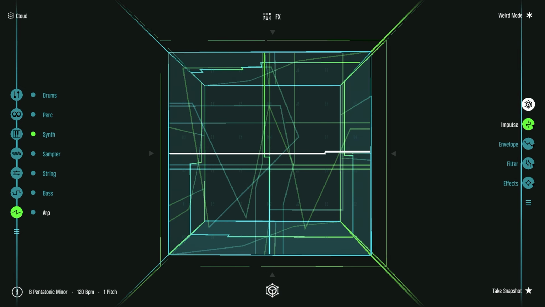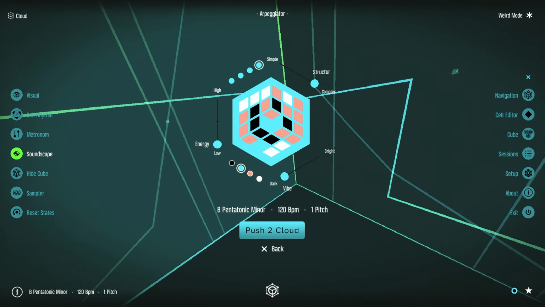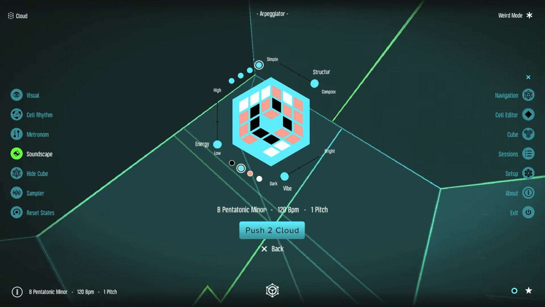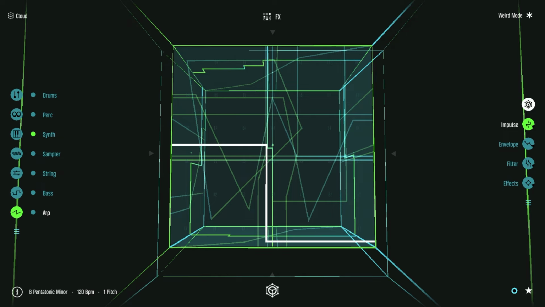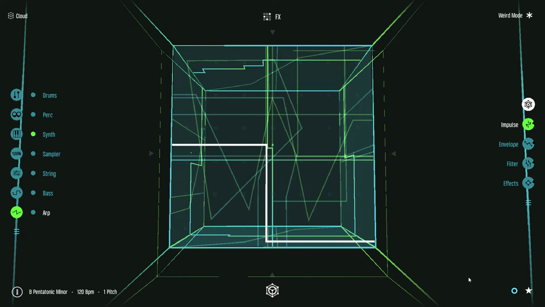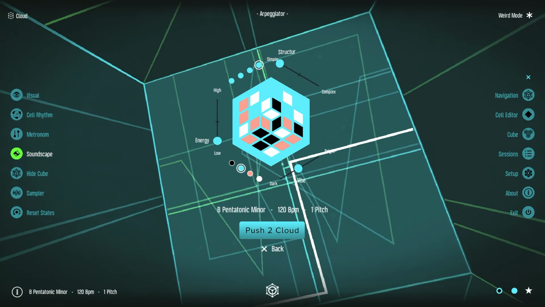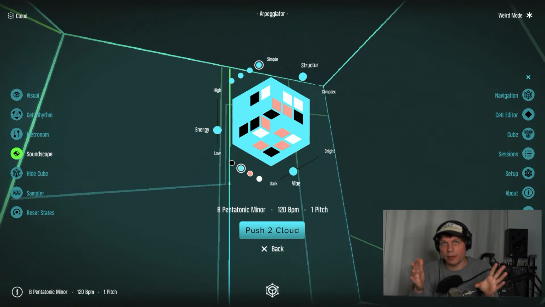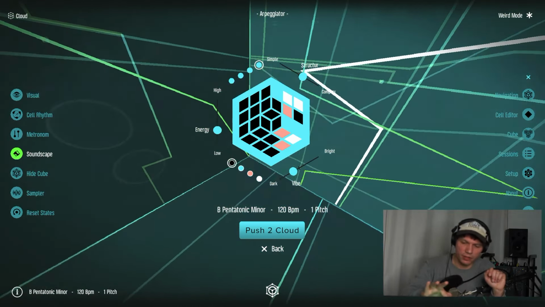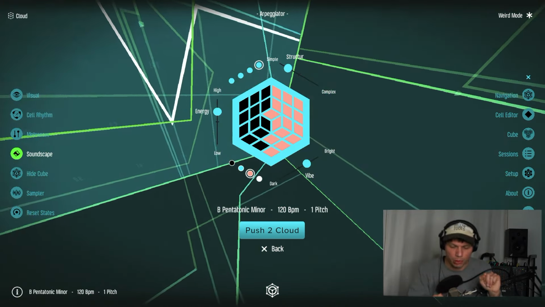And when you think now, okay, this is a really nice loop, I would take a snapshot. In this menu, you can now make a little icon of your snapshot, or you can just go back and not do anything with it. But your snapshot will still be in the list. So in this menu, you can draw an icon of your snapshot. You can make a rating of your snapshot. I would just make this icon look a bit different. It was quite simple, some nice energies, and then push it to the cloud.